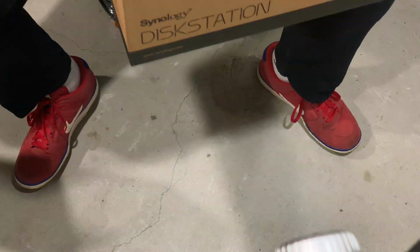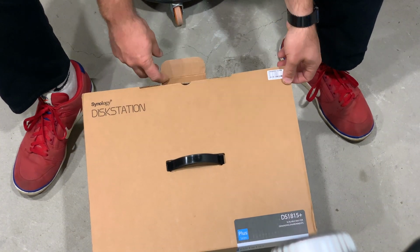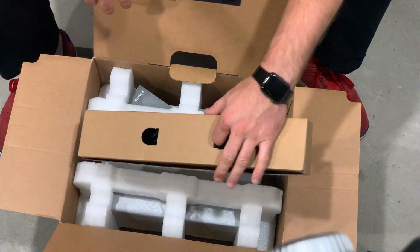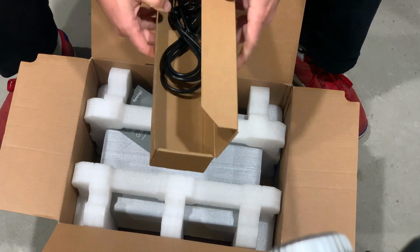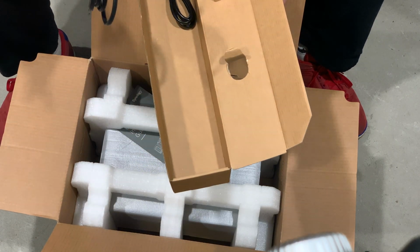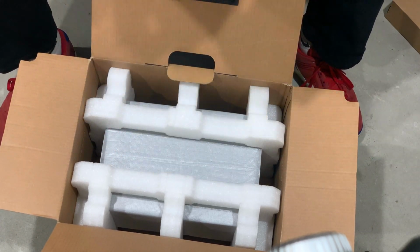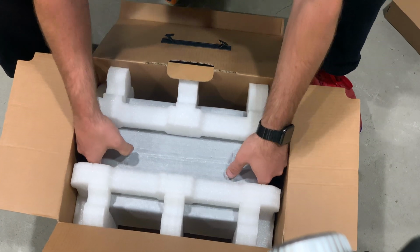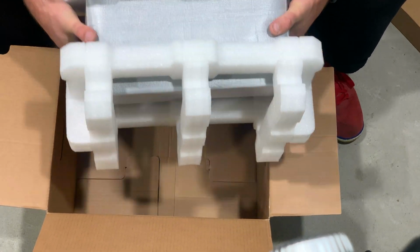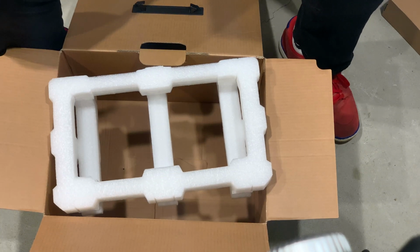So what they say is that they're sending you a brand new disk station, which is neat, huh? Yeah, everything is brand new. You've got a power supply, Ethernet, the key to lock things down, all new. Quick start guide. You know, it's funny, I never really did an unboxing for my previous unit because it was in the middle of my home renovations, and I was just basically trying to get everything done as quickly as possible.